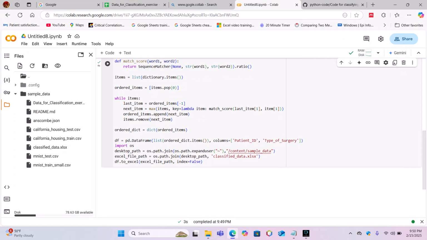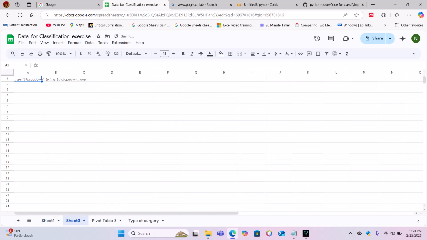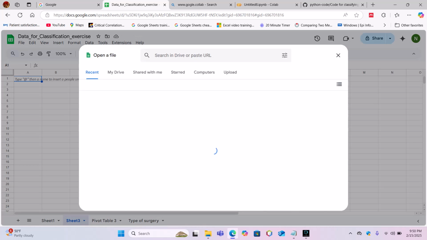Now let's go to Google Sheets and open a new sheet, and we will open the file created by Google Colab here.